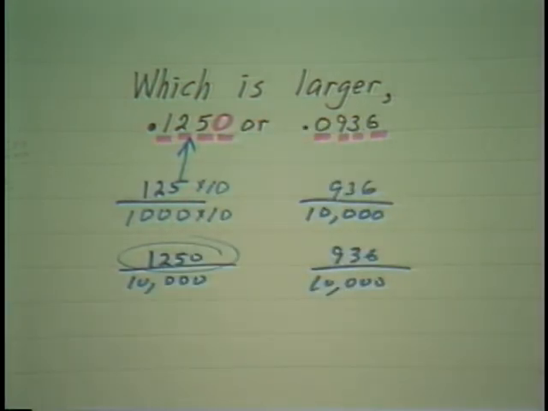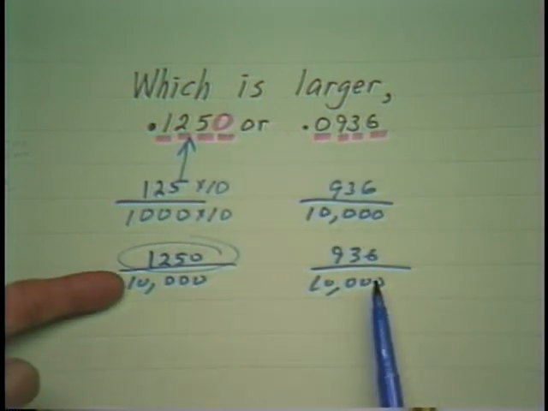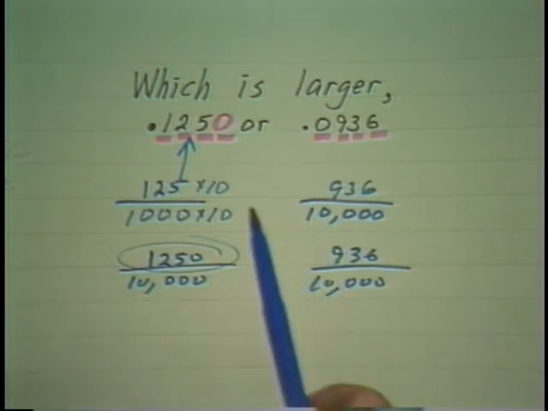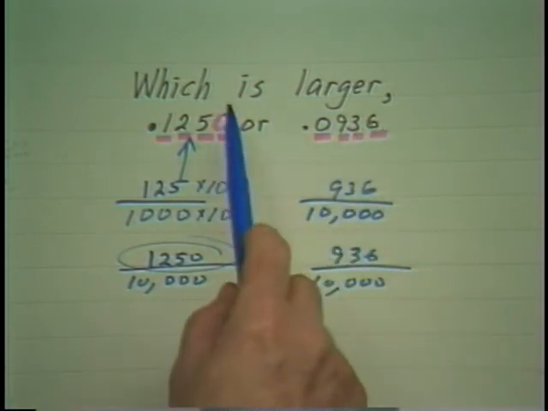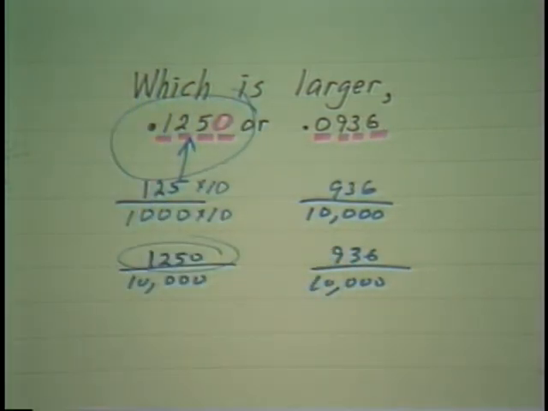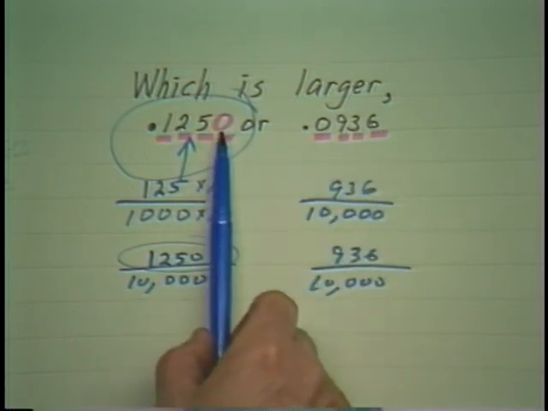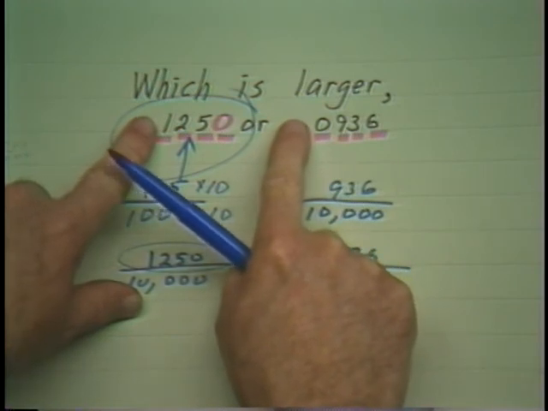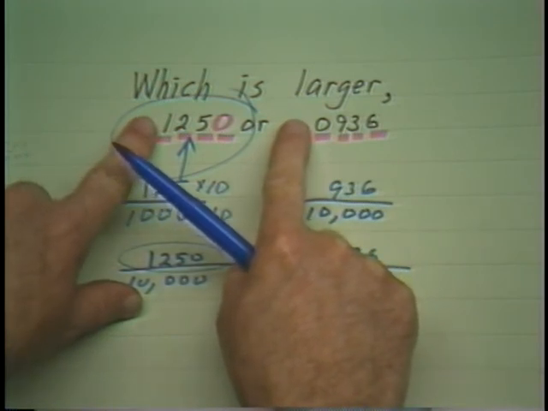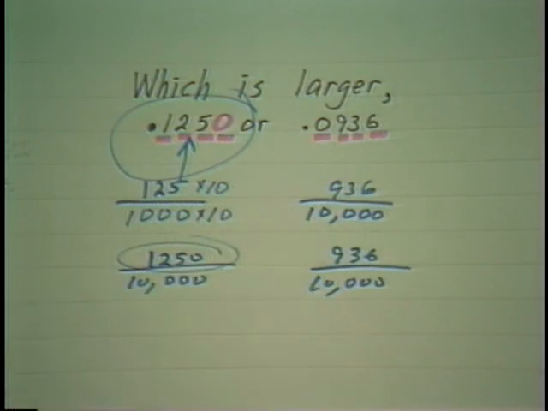Now, if the two have the same number of decimal places, it's the same thing fraction-wise as having common denominators. Now we can look at the two, and we can see that 1250 is larger than 936, so that is the larger. So the secret for ordering decimals is to be sure that they all have the same number of places, appending zeros if necessary to accomplish this. Then pretend as though the decimal isn't there and order them by the way you see it. And 1,250 is larger than 936.